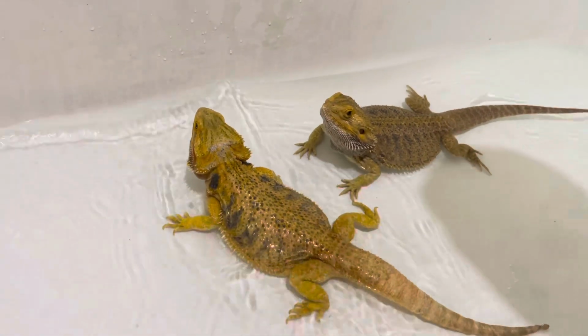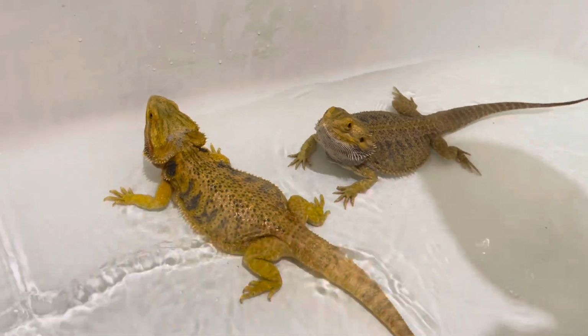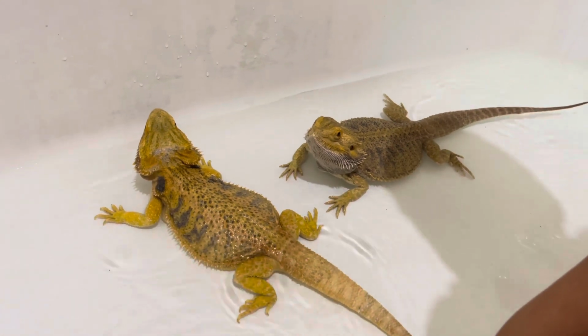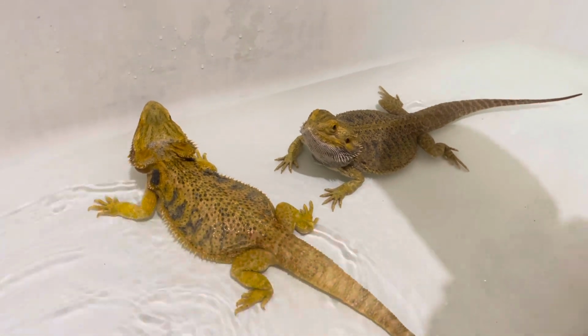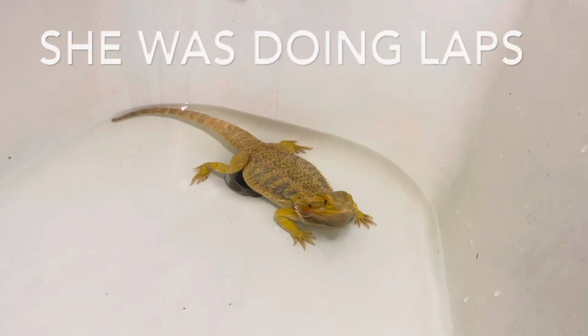Like, she's really enjoying this. And we have to watch out to see if they do dookie. Yep, I prefer for them to do dookie now than inside the tanks. So guys, I'm going to let them be. Let them enjoy the bath. And we'll be right back. Peace! Look, Red is not ready to come out.